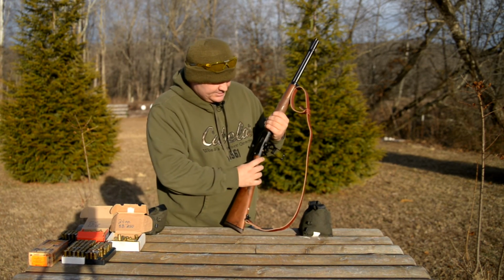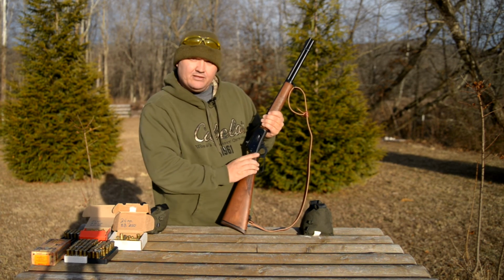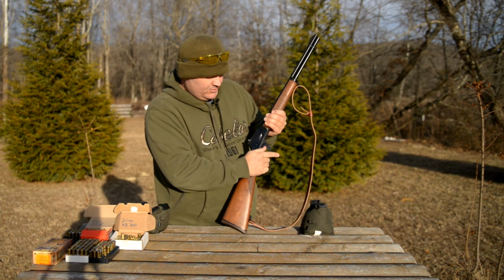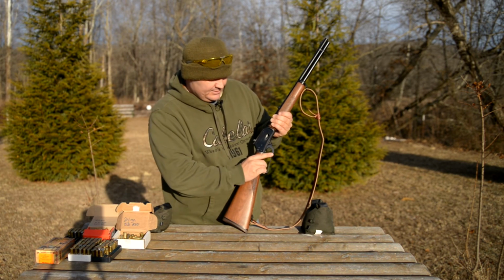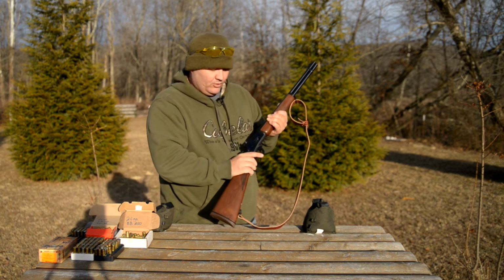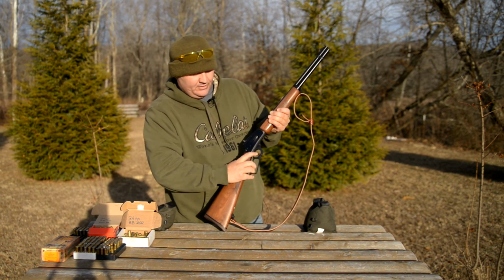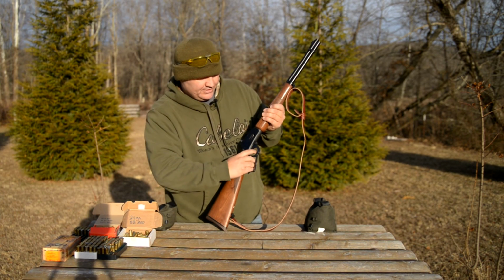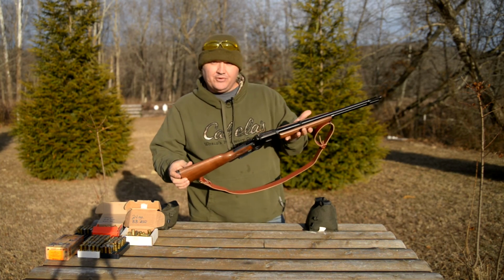Has a safety under here that engages when the lever is closed all the way up. What that does, it won't allow the gun to fire out of battery. The lever has to be all the way closed in order for that hammer to fall. If it's just slightly open, you can't pull that trigger. So it's a safe gun to carry and hunt with. A lot of people do hunt with this gun.